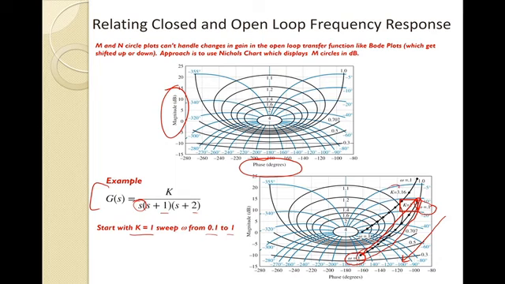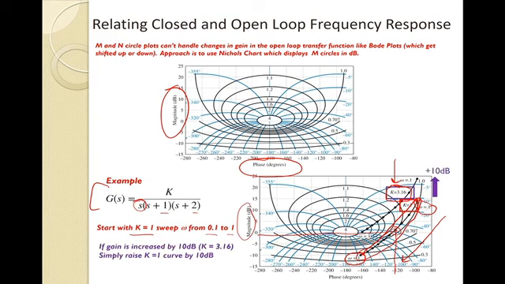I also plotted this for a gain of 3.16. So again, I'm starting with this gain of K equals 1, and I'm sweeping that. Now notice, depending on the value of K, I can look at where my magnitude is at a variety of points here. Depending on the frequency, I can go over and say, I'm almost at 0 dB, and I'm at this phase. So this is another way of graphically looking at what's going to happen as I sweep frequency for a variety of gains. So here's a higher gain. Notice those curves essentially shift up.